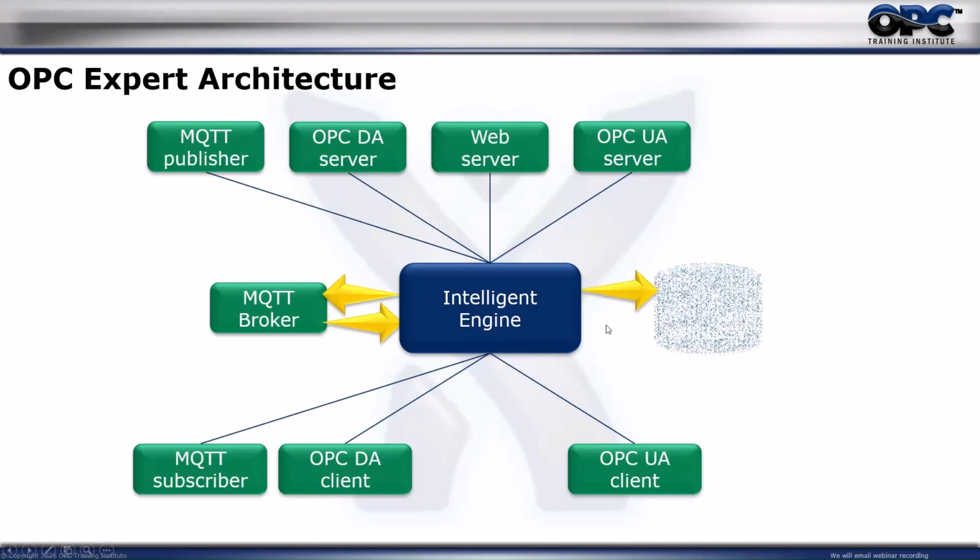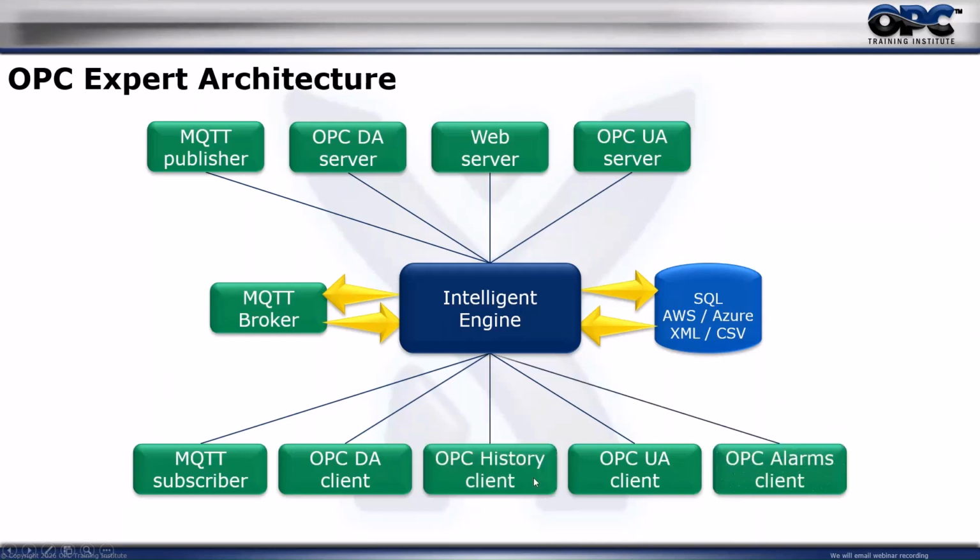You can also send this data to SQL, for example, MySQL, Microsoft SQL, whatever SQL you want, or to Amazon Web Services, or to Microsoft Azure, or you want to store it in some file format. That's all right inside OPC Expert. And you can also bring in data with OPC UA HA, OPC Classic HDA, or OPC Alarms and Conditions, OPC UA Alarms and Conditions, OPC Classic Alarms and Events. You can bring all that information in and, of course, send it out as well.